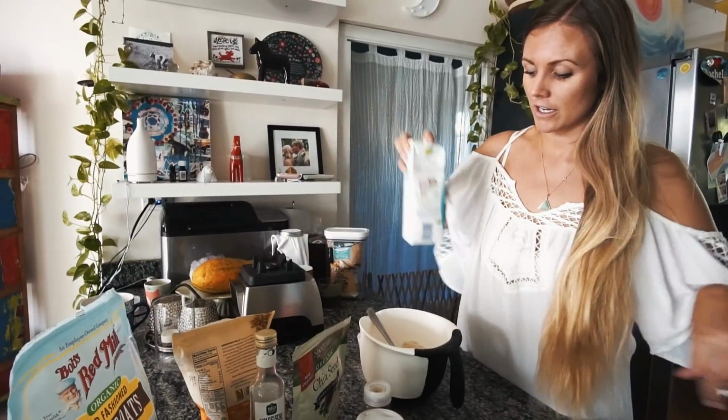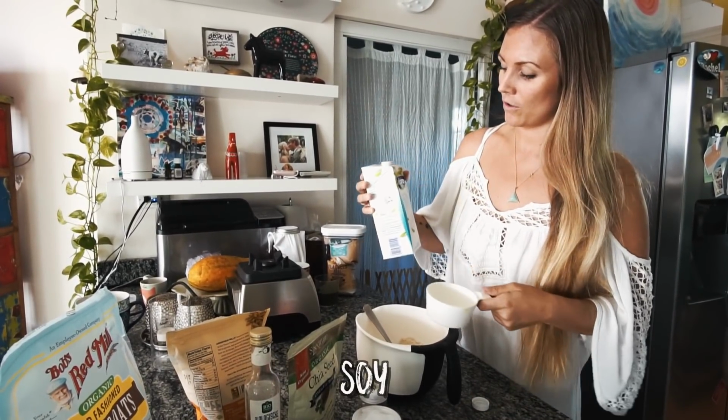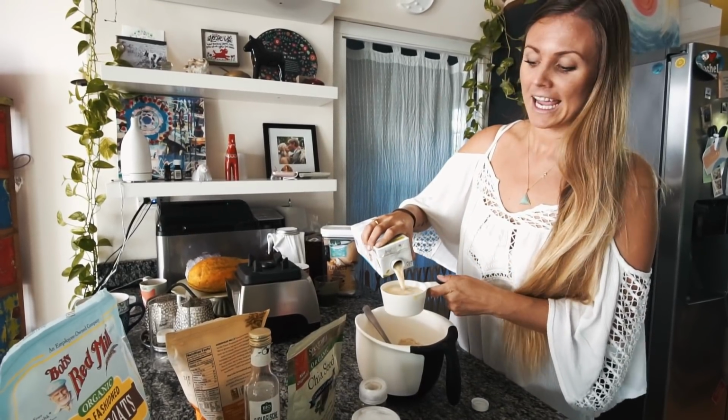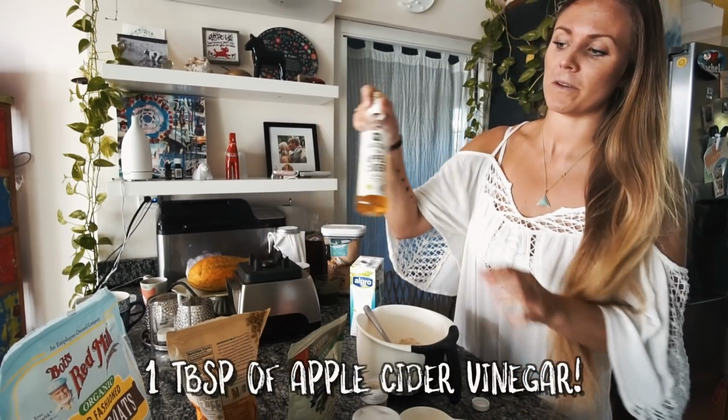We're gonna add a cup of non-dairy milk, can be any kind. We happen to have soy light at home, which I would normally never buy. I don't know why we have that. Any kind of non-dairy milk, a whole cup. And then 1 tablespoon of apple cider vinegar.